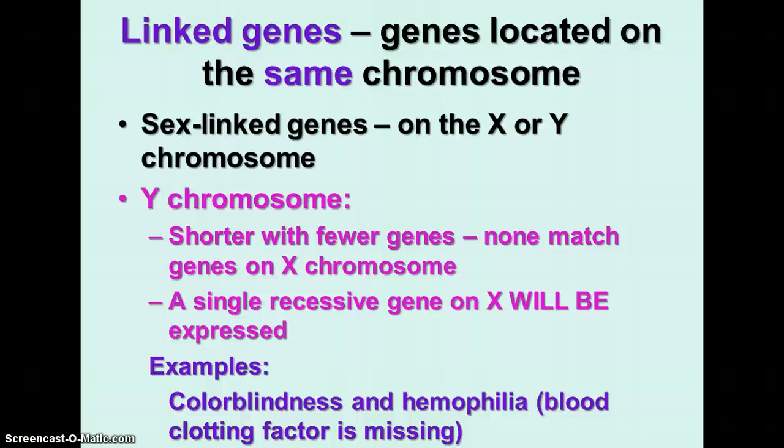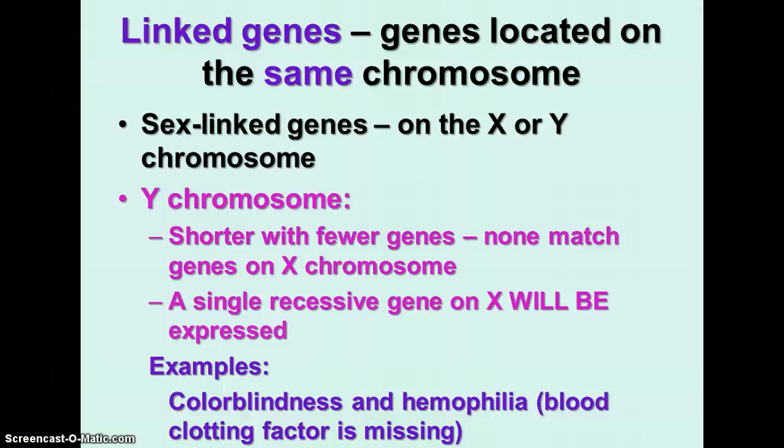Color blindness is the inability to distinguish certain colors from each other. The most common kind of color blindness is red-green color blindness. Individuals with this kind of color blindness have difficulty telling the difference between red and green. They both look kind of brown to them.